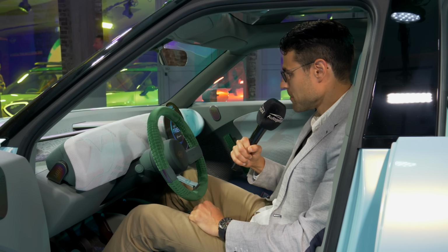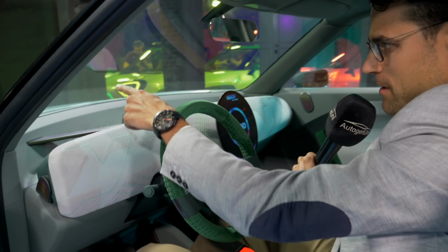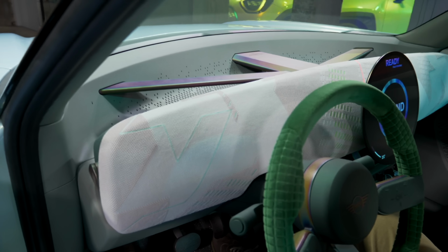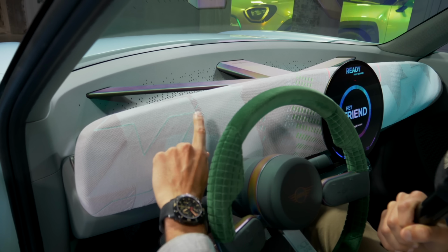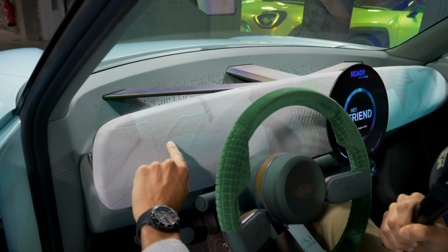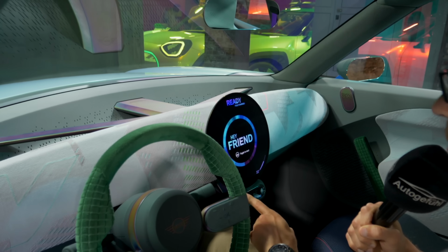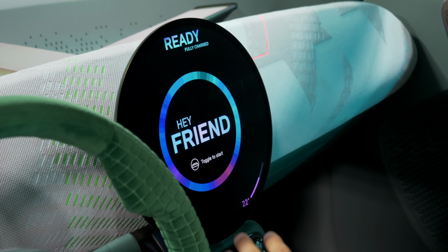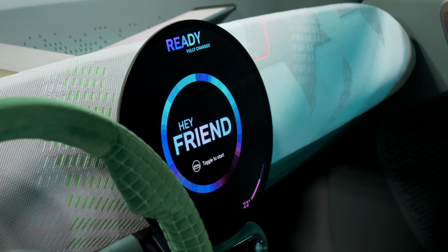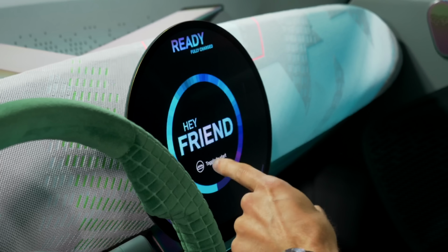Interesting also that they have a completely new user interface in the middle. You can see there are no instruments here. There will be a head-up display later on, at least, so we are not stuck without a head-up display like in the Tesla Model 3 or the Y. And also you will have animations here on the dashboard. We can take a look at that now, because you can see there is a round OLED screen in the middle, and the quality, the crispness of the colors is amazing. I've never seen that in a vehicle. I would say let's take a close look, because this is also one of the highlights.